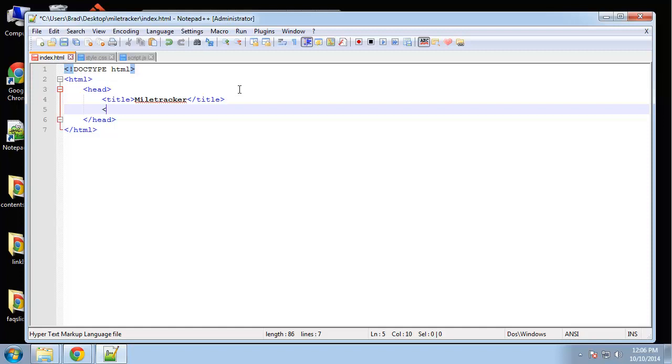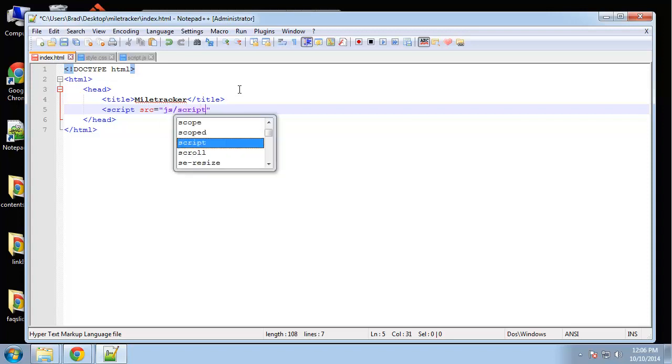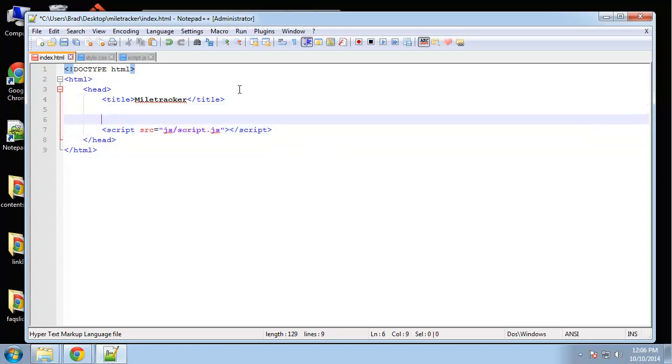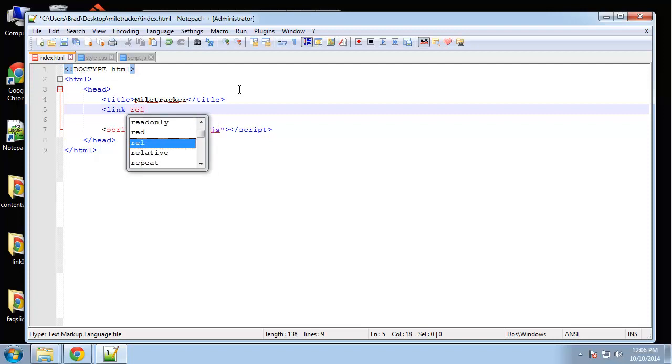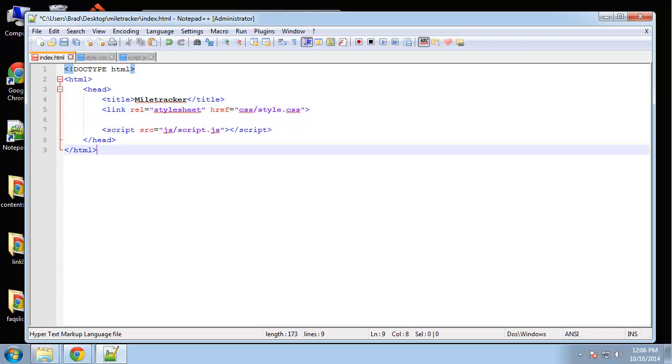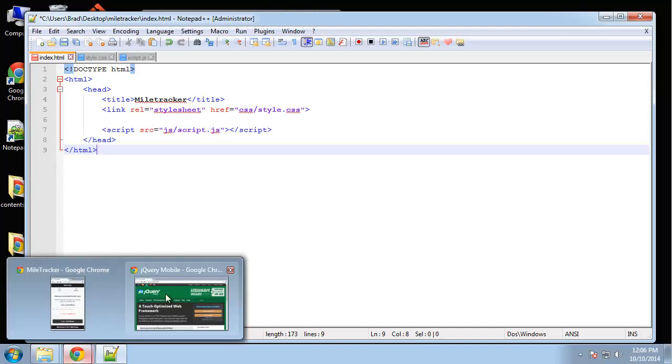Alright, so let's include our local script. Okay, we want to include our CSS file, style.css.